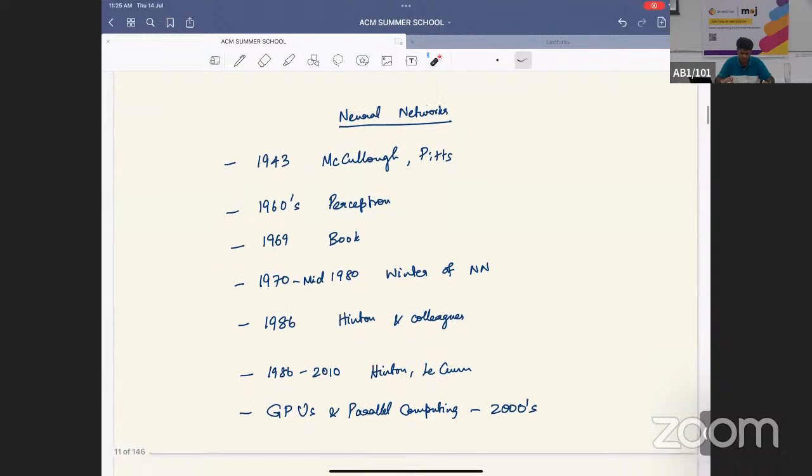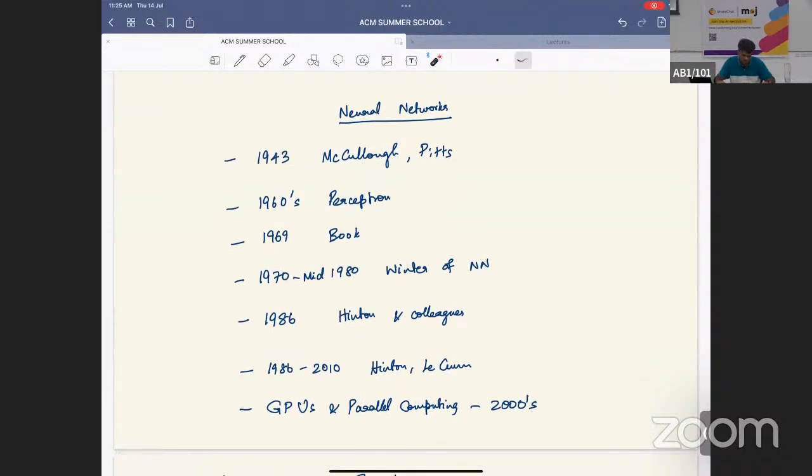So now let's go to the history of neural networks, right? How many of you are familiar with the Perceptron, multi-layer Perceptron? How many? Multi-layer Perceptron? Only a few of you. Okay. So we'll cover that. The actual neural network started with something called the multi-layer Perceptron, or the Perceptron itself. The simple thing is you integrate a lot of inputs, pass them through a non-linearity, and then feed the result to the next stage and so on. That was the initial thought process of the neural network, which was actually in the 1960s.